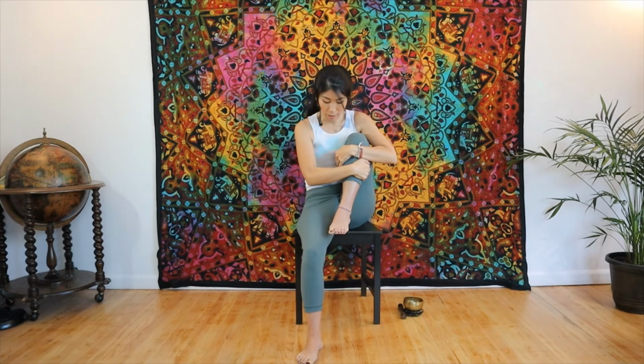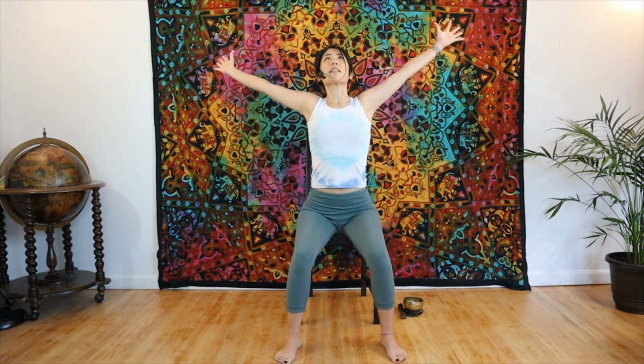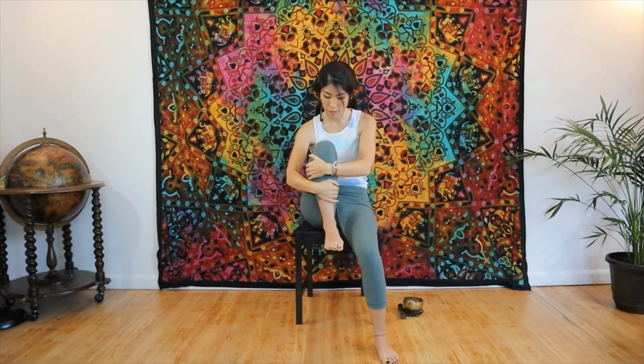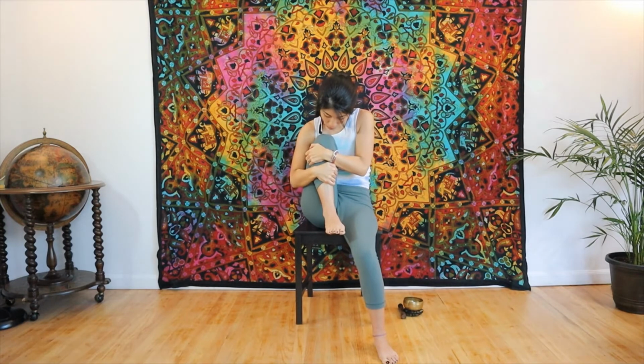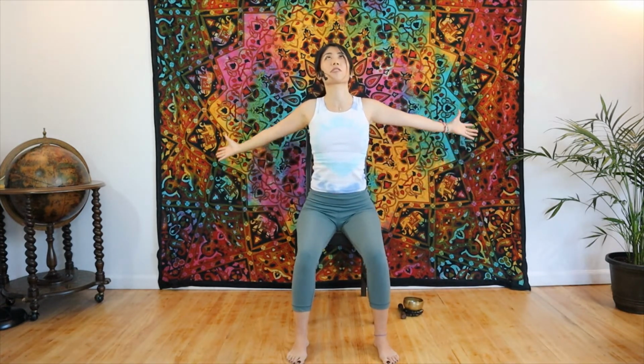And then as you exhale, you're gonna lift your other knee. Go ahead and squeeze it in, round the spine, making yourself nice and tiny. And then inhale, stretching it up. Opening up, expanding here. So let's repeat. Exhale, your left knee. Feel the contraction. And then inhale, feel the expansion.